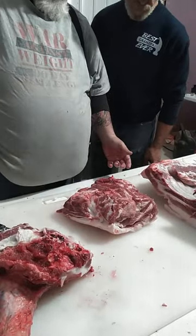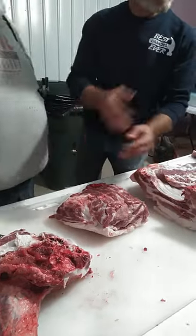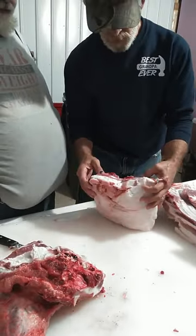Okay. So what's that? Shoulder? That's your butt again. Oh, that's the butt again. Okay. Yeah. Now the butt comes from the top shoulder. It's the top of your shoulder, above the picnic. So you can leave it just like that.